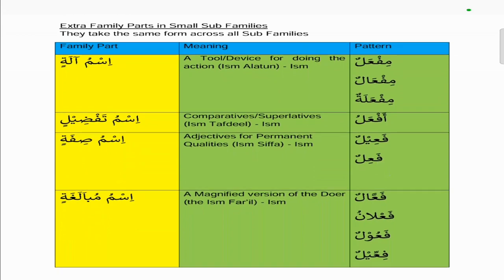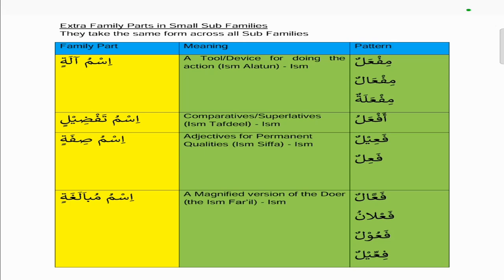So the extra family parts in small subfamilies, if you remember, we did go through this before. Just quickly going through this: ism alah is a tool or device for doing the action, and it follows the pattern mif'alun, mif'alatun. The ism tafdil is the comparative. It follows the af'alu pattern, and you just exchange the 3 root letters, the fa, the ain, and the lam, with whatever you want.